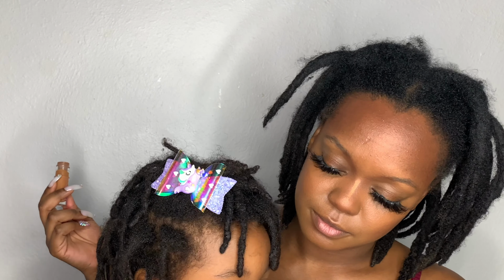Another thing I forgot to mention about this concealer is the applicator. You see how it's round and not flat on one side? I feel like everybody should switch to these type of applicators. I have to dip it in a lot less because it's product all the way around and it's a lot more comfortable. So you kind of just rotate the product around under your eye. I like it.